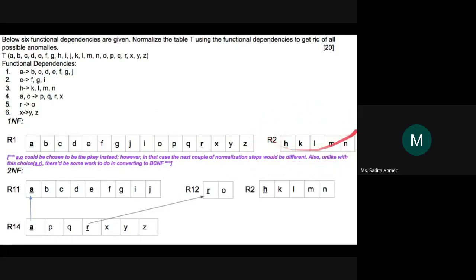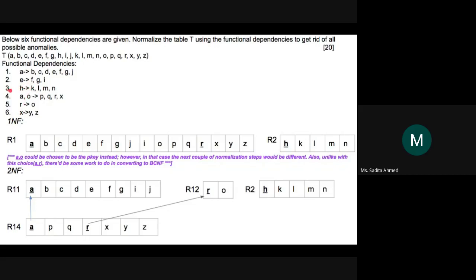HKLMN এটার জন্য আমি আলাদা রিলেশন 1NF এ কেন বানিয়েছি এটা ক্লিয়ার কিনা? Everyone take a look at this. HKLMN, H is a determinant which determines the value of K element. Does H need anyone else's help? No. Does anyone else need H's help? H এর হেল্প অন্য কারো লাগবে না। No.